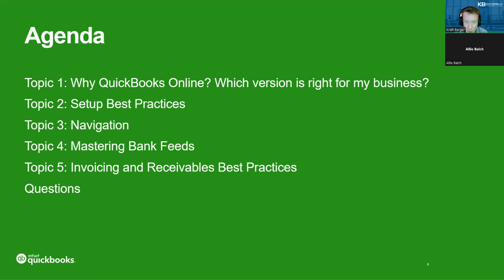Topic 4 is my personal favorite, mastering bank feeds. This is the most powerful area of QuickBooks, in my opinion. When you get it right and make these small tweaks, you'll be able to fly through working in that area of the product. And if there's time, we'll get into some invoicing and receivables best practices and leave time for your questions.